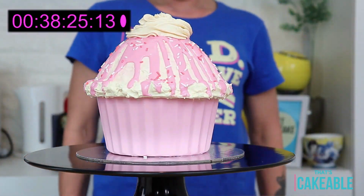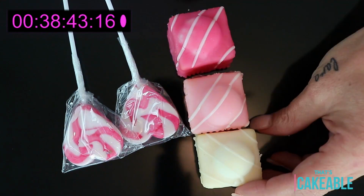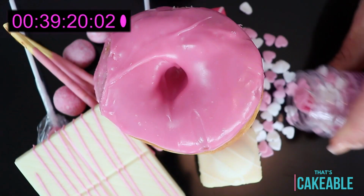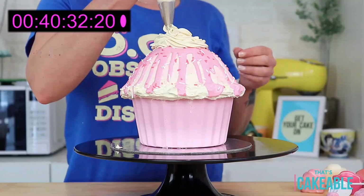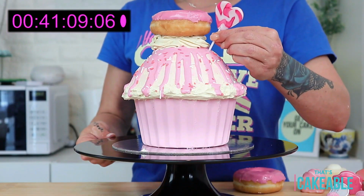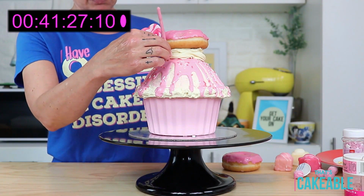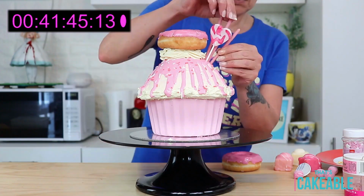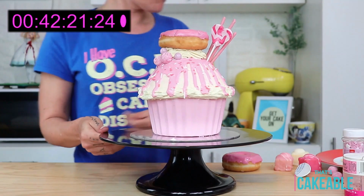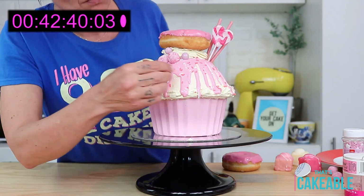So to top my cake, I used lollipops, petit fours, strawberry bonbons, pocky sticks, white chocolate, donuts, sprinkles, but of course you can use whatever you like. And in this case, I'd say more is more. Once I'd taken my cake out of the fridge after chilling it, I just added a little bit more buttercream so I could attach my pink donut to the top. And then I went about adding all of the delicious sugar coma inducing toppings.